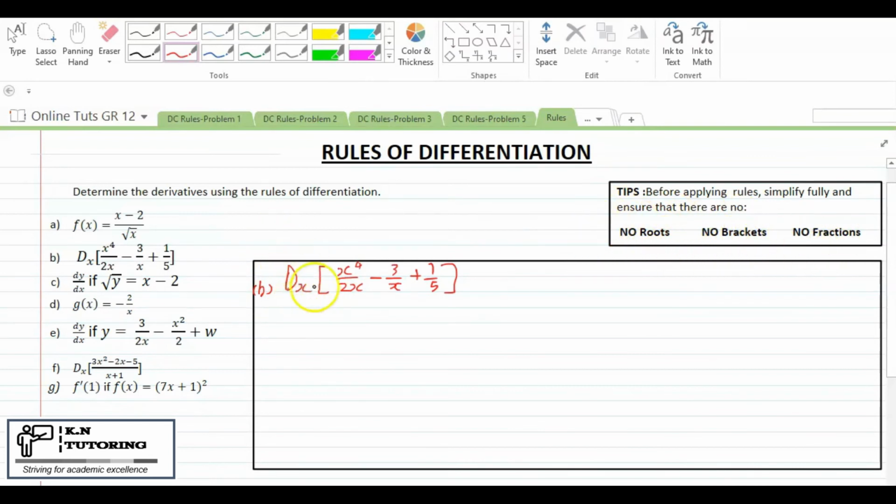And remember this notation. When you start applying your rules of differentiation, you just write equals to. But now that I will be simplifying first, I will continue writing my notation, which says d of x, because I need to simplify whatever is inside the bracket. It is advisable, and you can add this as one of your tips, to make sure that you separate the numbers from the exponent. So instead of writing x to the exponent 4 divided by 2x, I can write it as 1 divided by 2 multiplied by x.